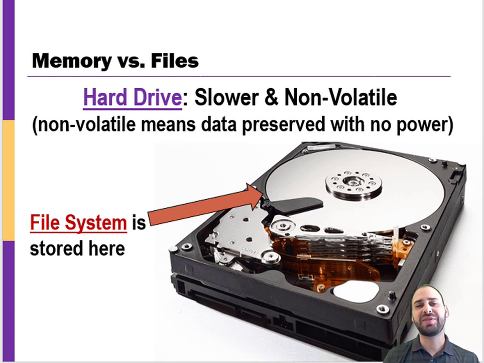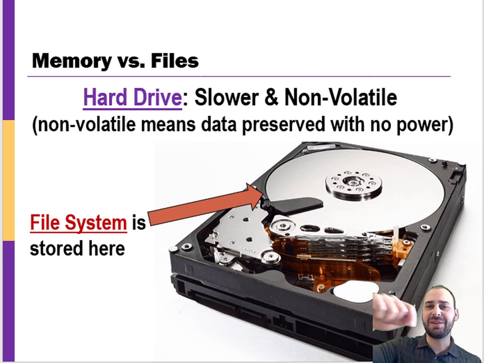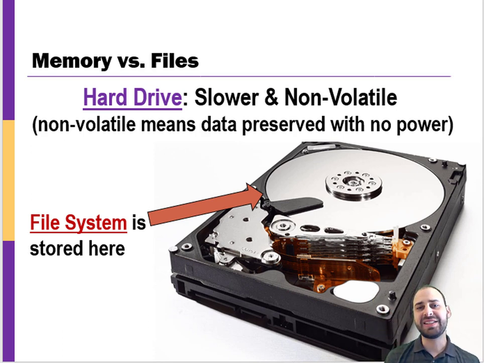That's because it's being preserved on your file system, and your file system is being stored on your hard drive. Now it used to be that hard drives had these mechanical components, where they literally had a physical disk that was spinning, and a mechanical head that would move to retrieve data off the spinning disk. They're still around, but they're phasing out in favor of solid state drives that don't have all those mechanical parts. They're substantially faster, but they're also more expensive, so there's a trade-off there. But conceptually it's the same idea.